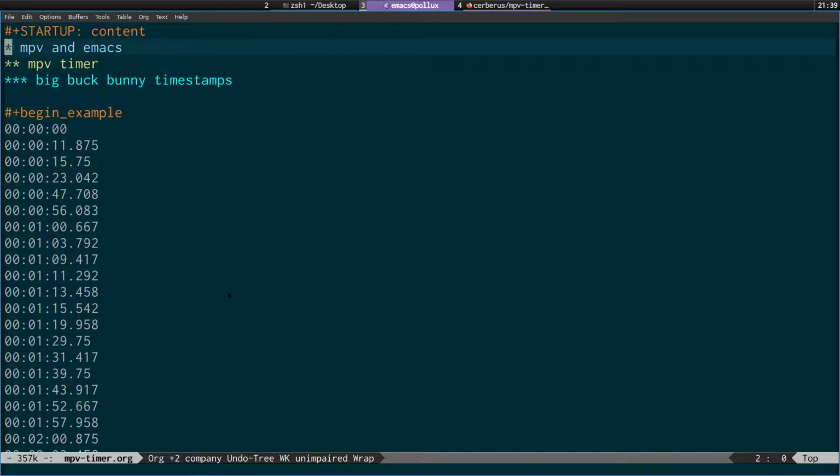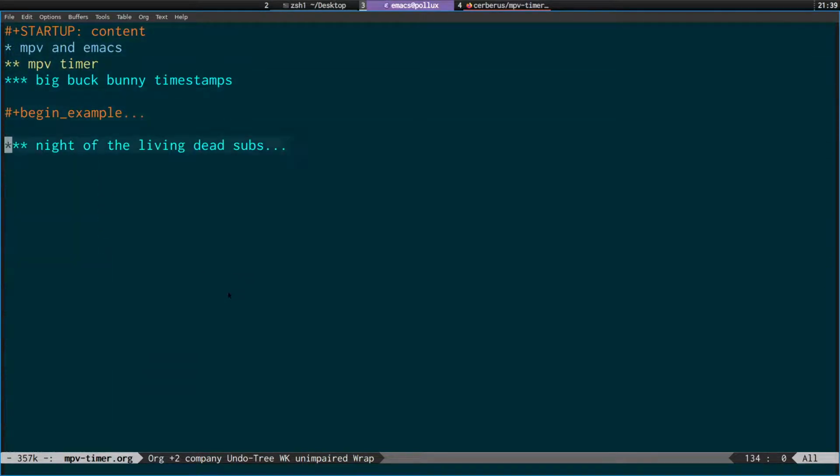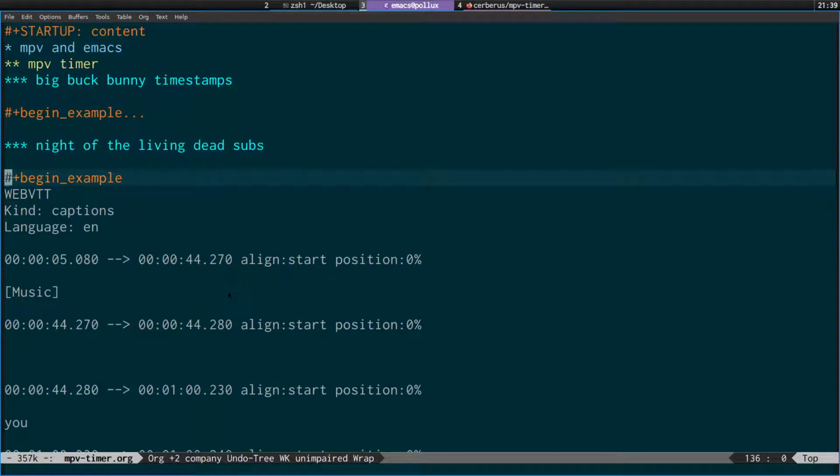subtitle files. The reason why, and also the difference between the SRT subtitle files and the WebVTT subtitle files, is the delimiter between the hours, minutes and seconds and the milliseconds. In the VTT files, which are typically from automatic subtitles, things like YouTube, we've got the period, and that allows us to seek to that position.